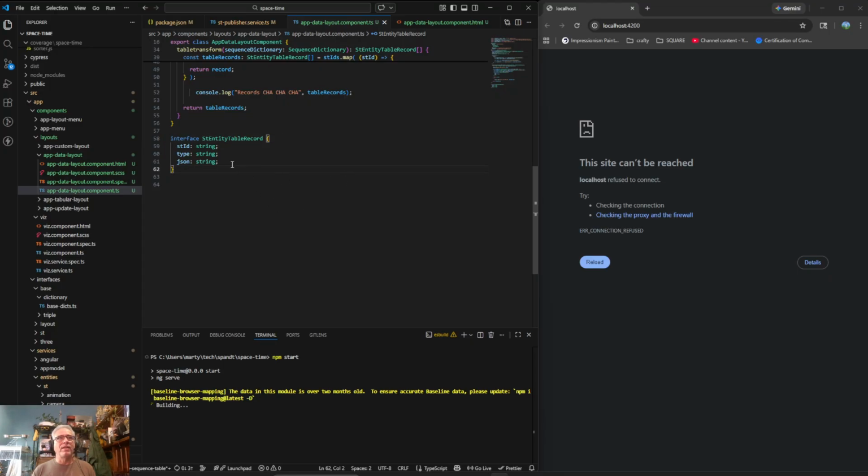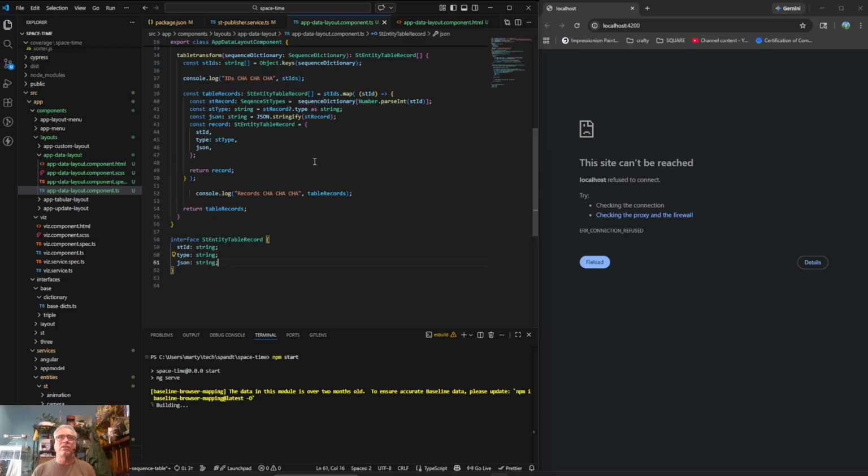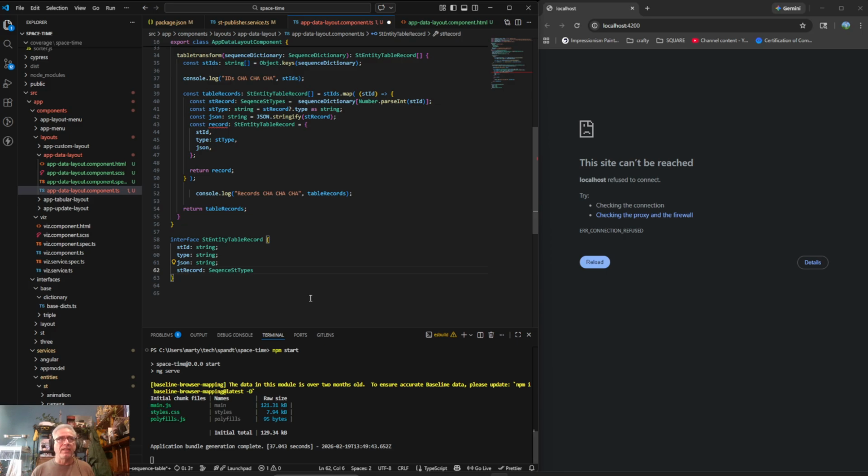What the heck? Oh, okay, that was down here. There's like another thing, sequence. Okay, I guess what we need to do is go to our sequence types. Oh, it's a sequence types. So this is the actual record and it is of type sequence type. And then over here it's upset. What I wonder is if I should call it ST record. I guess I should call it ST record. And that is of sequence type.